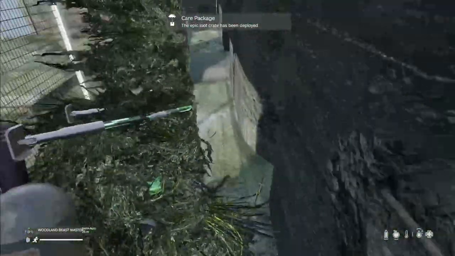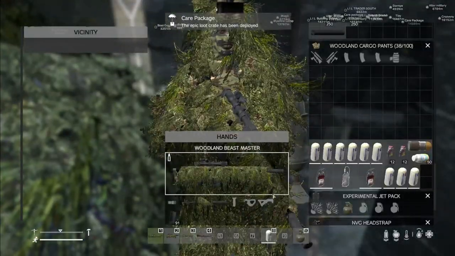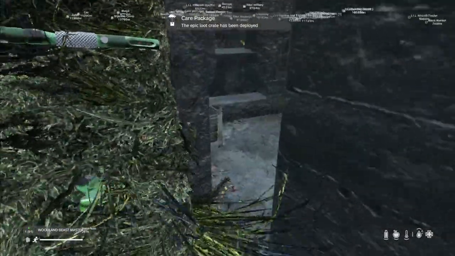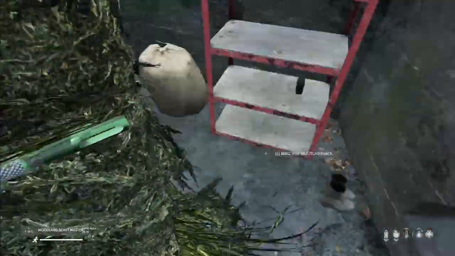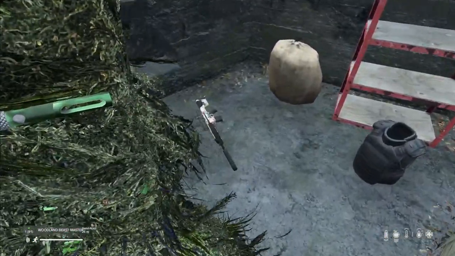I'm using a Predator, and I'm using a Beastmaster as well. You look at the Beastmaster. 50 cal it is. You want to see the damage it does to bears, to zombies, anything.